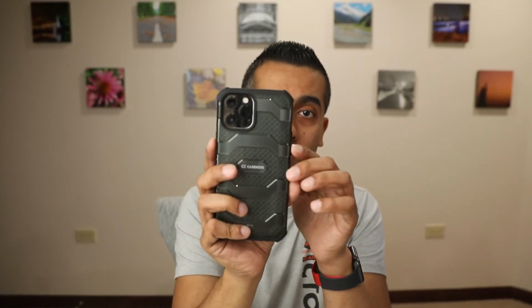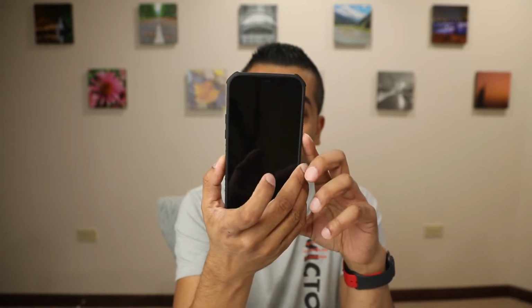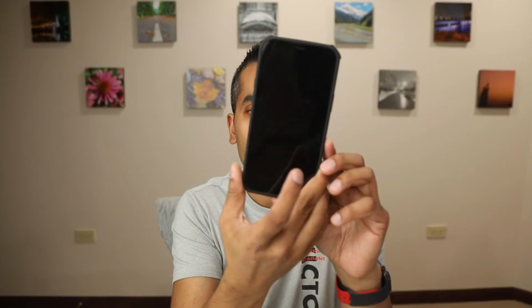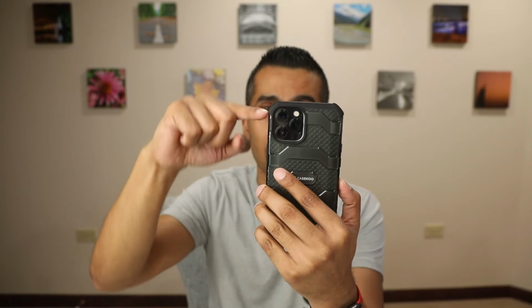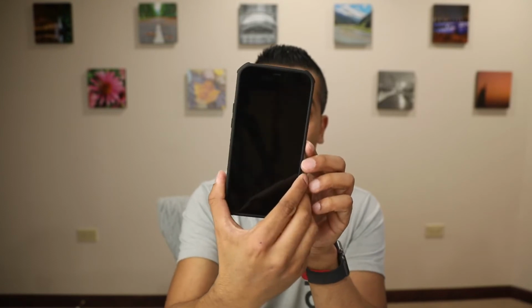Same thing with this, all the buttons actually feel great. They feel very natural when I press them. So no worries there. And this I would think is probably the most shock absorbent. Based on what it looks like, the way it's set up, it does have, as you can see here, extra edges which provide a little bit more protection where other ones don't, so that's kind of nice. It's got an extra layer there on each of its corners, so that does provide extra protection.